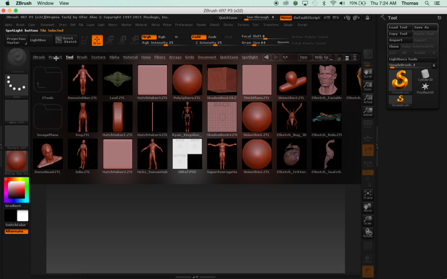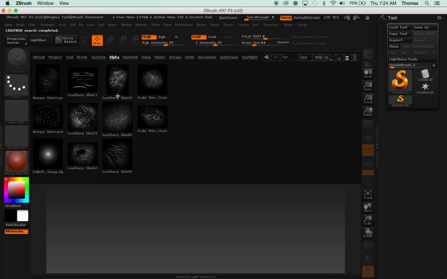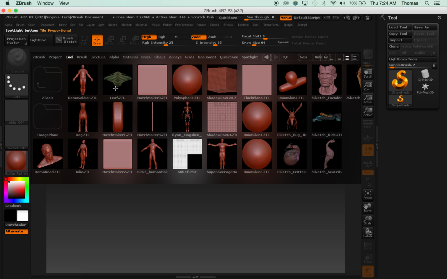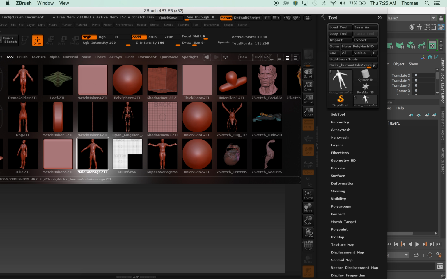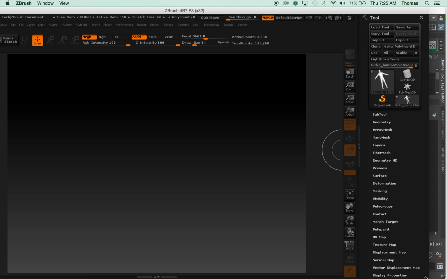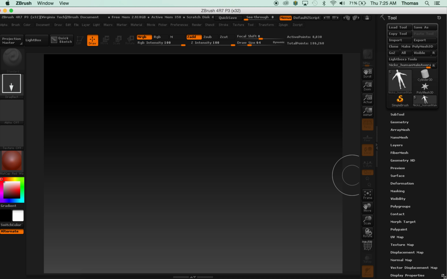So when you go to Tools, there's all kinds of other things, alphas. Also you can download other alphas too. But today we're just going to use a tool, and we're going to use this human character right here. Just click it once, and you want to make sure it shows up here. I'm going to click it twice, and then make sure it shows up. On my computer it's so small, it stretches out, so I can really hide this. Such a pain. I'm sure there's a hotkey I don't know about. So we're going to move this back in place.